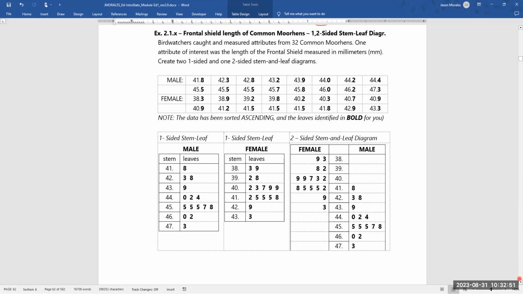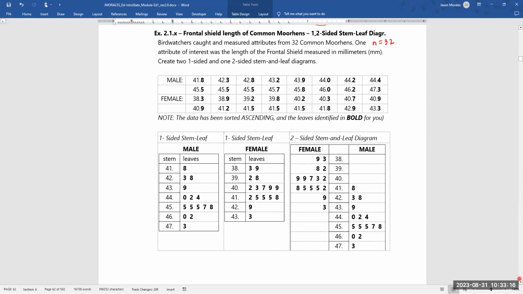Bird watchers caught and measured attributes from 32 common moorhens, so that's a sample size of 32. One attribute of interest was the length of the frontal shield measured in millimeters. Create two one-sided and one two-sided stem and leaf diagrams.